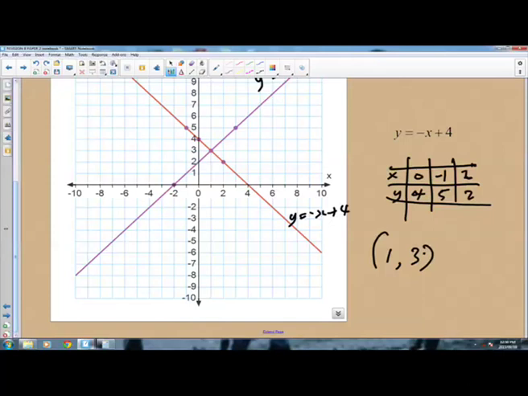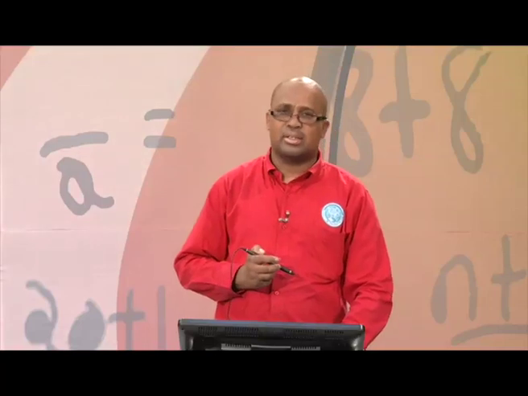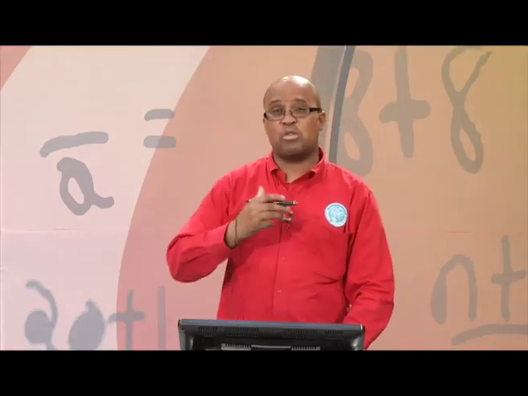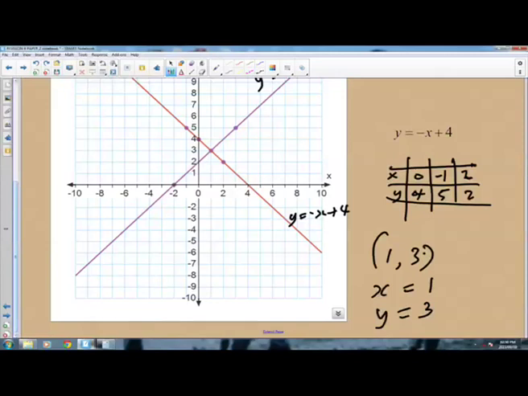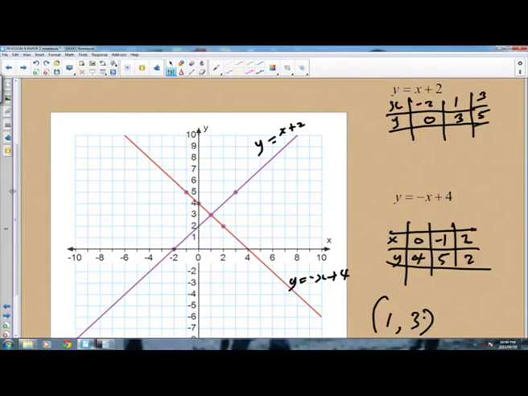And then what does this mean? This is simply saying x = 1 and y = 3. So this is how we solve the 2 equations graphically. All that you need to do is to construct a table of values for both equations. And then you draw the line for each equation. In this case, we drew the line y = -x + 4 and the line y = x + 2, and then find where the 2 lines intersect. The intersection of the 2 lines is the solution to this question.